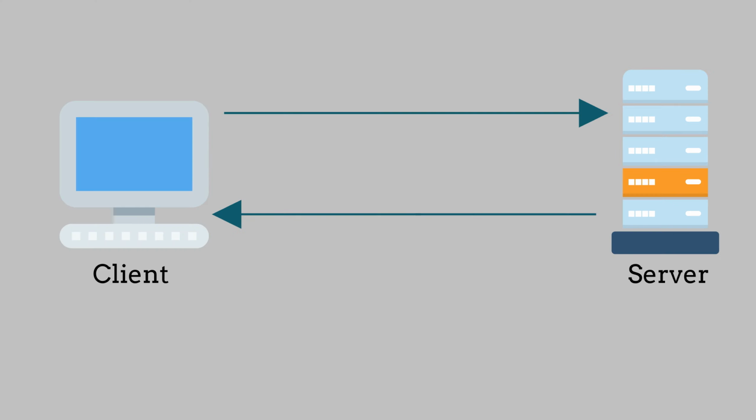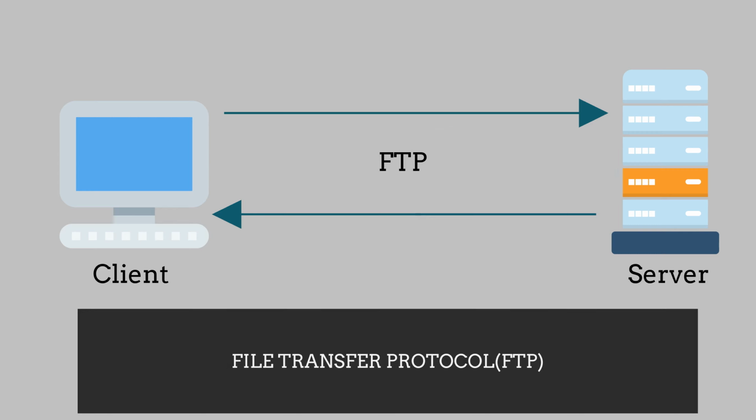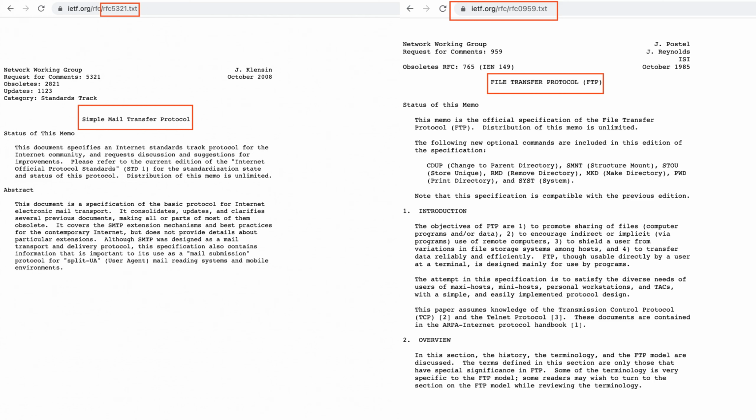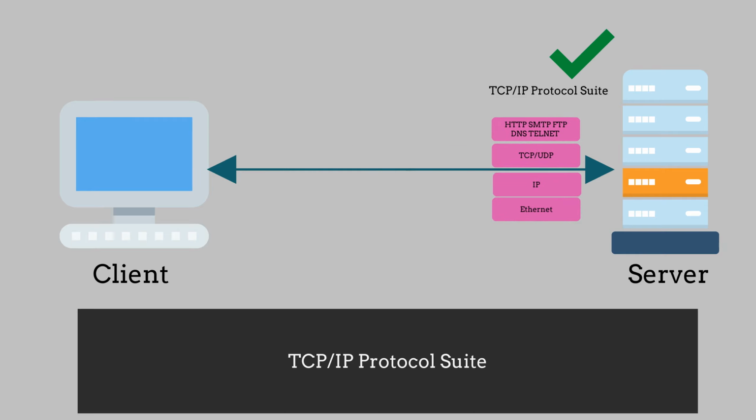Other network protocols, like SMTP, or Simple Mail Transfer Protocol, determine rules for email communication. Similarly, FTP, or File Transfer Protocol, defines data transmission rules for file transfer. All the rules of the protocols are documented in their respective RFCs. HTTP, SMTP, FTP, or any other protocol cannot work alone. Instead, the communication between the client and server relies on multiple protocols, or a suite of protocols called the TCP/IP protocol suite, which we'll be learning in a later video.